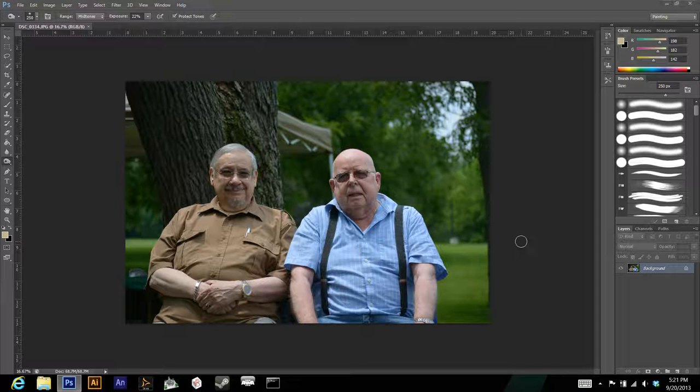Hey, this is Tony Polizzi and I'm going to show you guys some basic portrait photography editing. I have my image here and my objective is to clean it up a bit — just the colors — do a little cropping, and I'm going to go for a sepia type tone. You don't have to do sepia; I'm just doing this as an additional thing for you guys to learn.